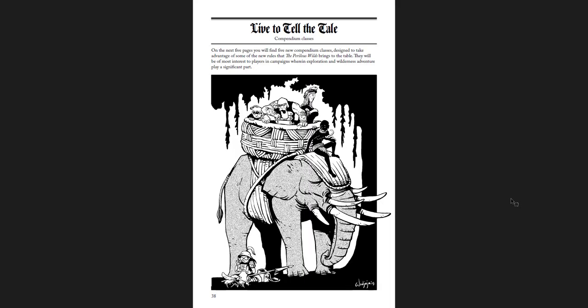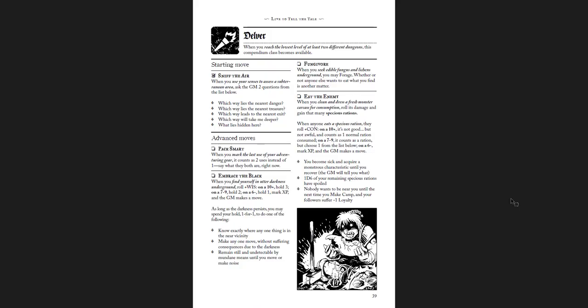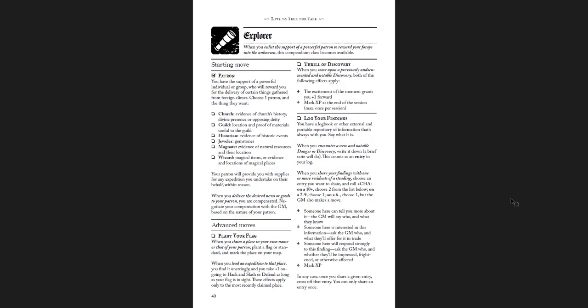And then these are a bunch of extra classes for Dungeon World. This would be less useful. But you could get a sense of how the Dungeon World classes are laid out, and there's some good advice there in terms of format if you're going to create your own classes. There's some good things to think about. I think it's cool. And you could probably, for example, Shadowdark is simple enough that you could take these classes and create new classes in Shadowdark based on them. Wouldn't be too hard to do.